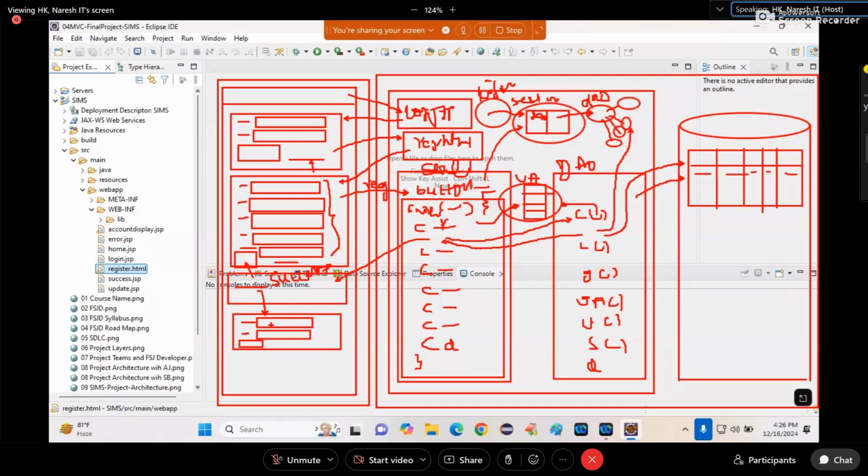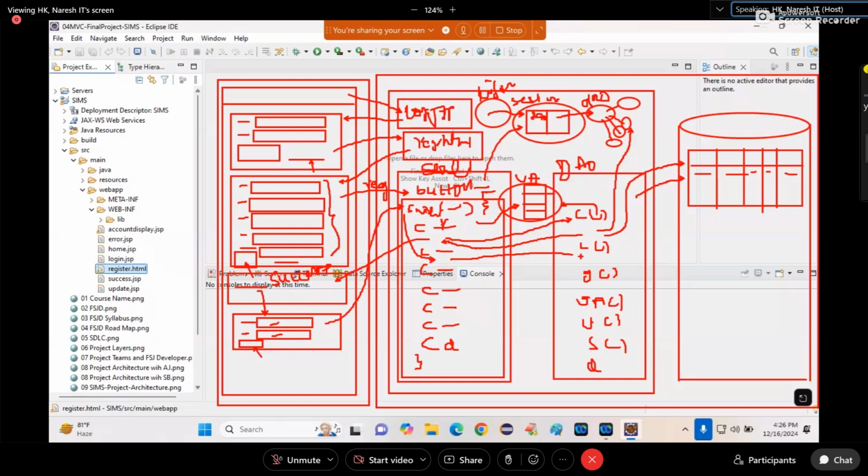Now you are entering your username and password. Click here. When you enter the username and password, everyone listen, very important. Now the request is sending to whom? Login. Okay, again the request is going to a servlet, switch case. What is the button type? Login. Then switch login. Then come to the case login.